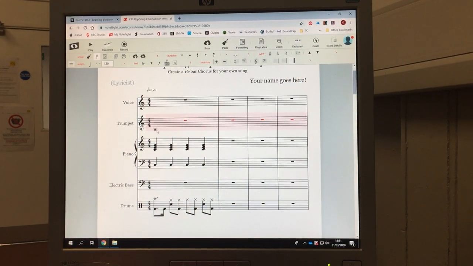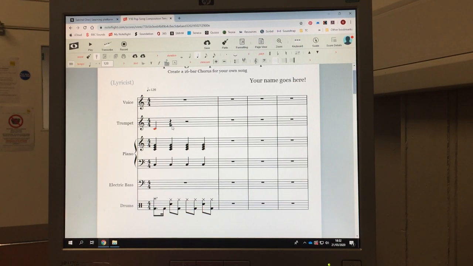Now putting in notes, you can see here as I hover over the trumpet stave that it's showing me where the first note's going to go. Now I'm in C major, so I'm going to put in a C at the bottom. There it is. And we can actually either click in very carefully using our mouse on the stave, or we can use, like in Sibelius, the keys on our computer keyboard to type in the note we want. So if I want a D next, I can just type it, and an E and a G perhaps, whatever you want.